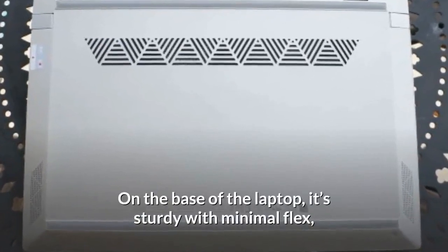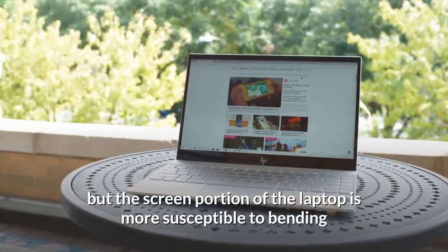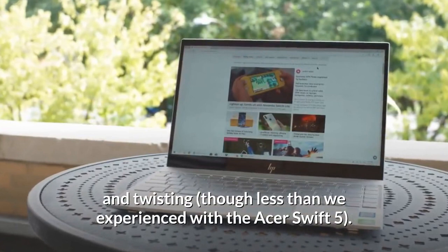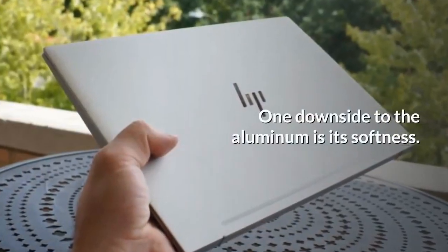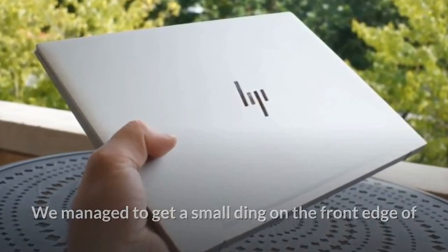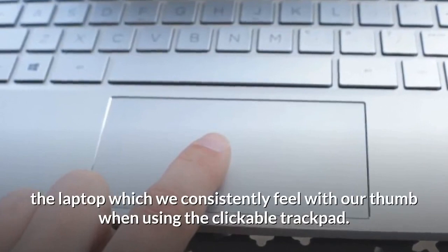On the base of the laptop, it's sturdy with minimal flex, but the screen portion of the laptop is more susceptible to bending and twisting, though less than we experienced with the Acer Swift 5. One downside to the aluminum is its softness. We managed to get a small ding on the front edge of the laptop, which we consistently feel with our thumb when using the clickable trackpad.